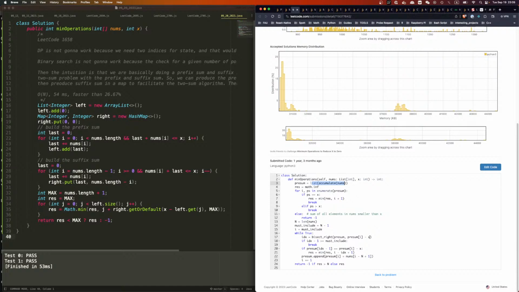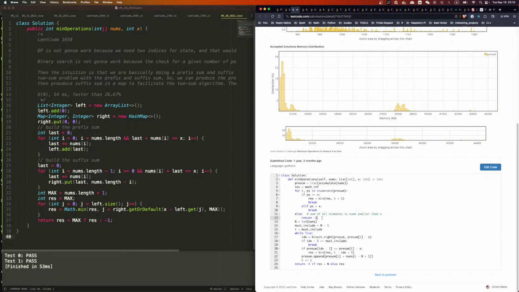And then I check if any one is equal to x. So we have a result; I think this is for an edge case. Then we say must include, so on the right-hand side we start from the rightmost.